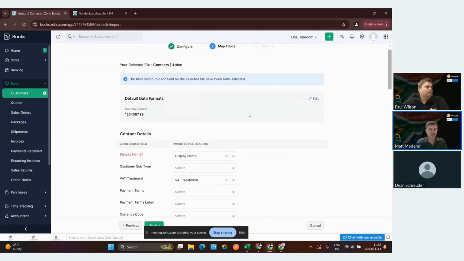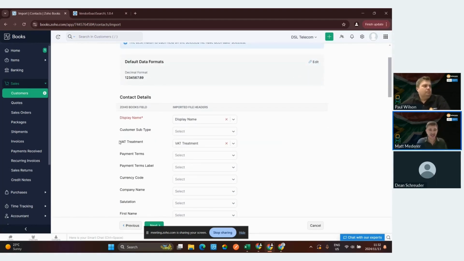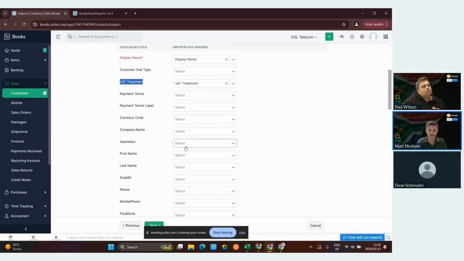Over here is where we'll do a mapping. The key important one is the customer display name, because we need to override customers' information. We want to map that display name, and it is actually mandatory. Then you'll see there are new fields. We've got this VAT treatment, which I have mapped to the VAT treatment column within the file.